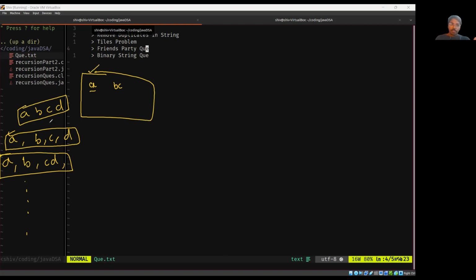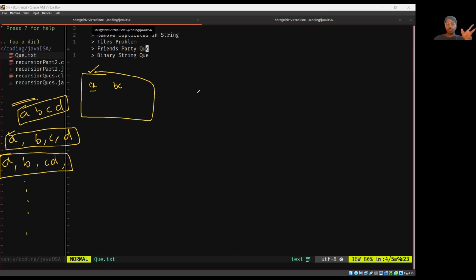Okay. This is again somewhere permutation combination related to maths. If you know it, it's very easy for you. If not, you have to just try to think once more and try to solve it. You'll get to know it.